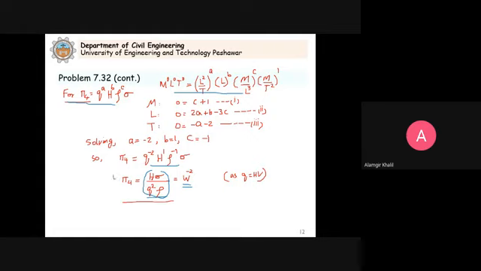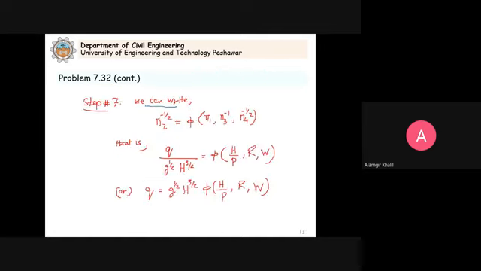So now we have calculated the form of the pi groups. And step number 7 is that we can write down pi 2 to the power minus 1 by 2 as a function of this. This we write down to get the desired form. So as I said before, you can take the inverse of a pi term, you can take the square root, you can take any power of the pi term. This is justified because it will still remain dimensionless. So based on this, we get this form here.